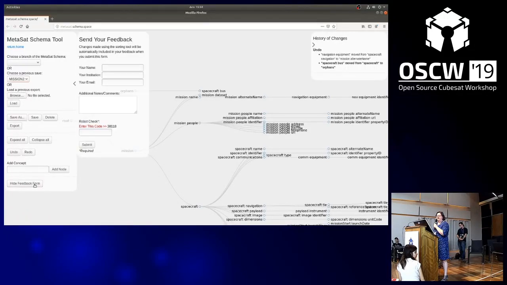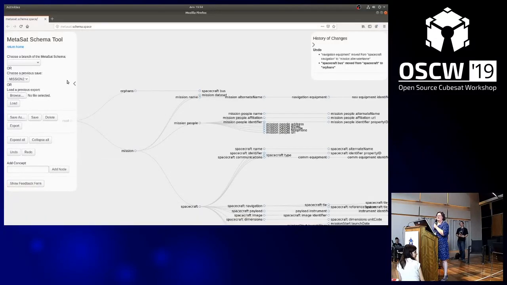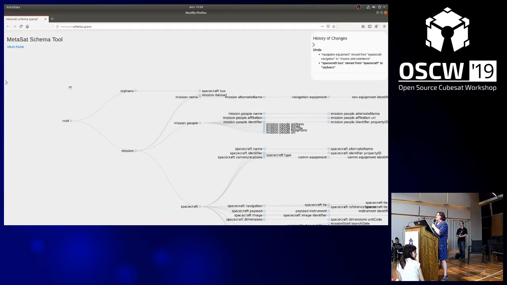One other thing is there's a feedback form here. You put your name, your institution, your email, so we can reach out to you. We collect this just so we can reach back out to you and ask questions. If you have any comments, then submit it. It sends an email directly to Daniel, and that's all it goes to, just to Daniel, no one else. So again, that's a feedback tool that we have. It's like this focus group, but on an individual basis.